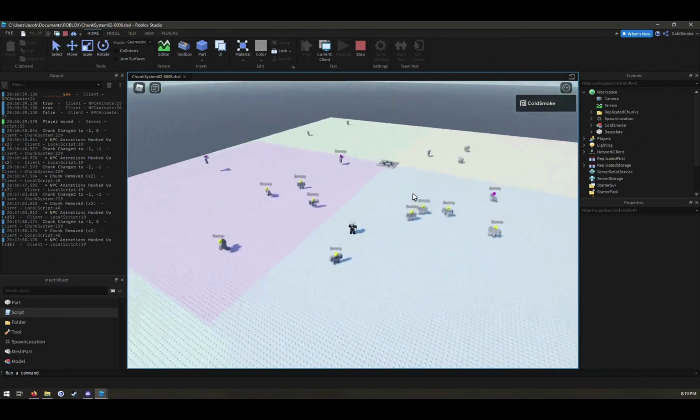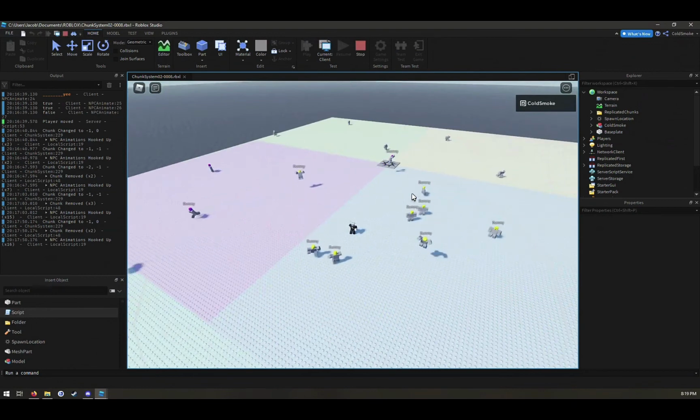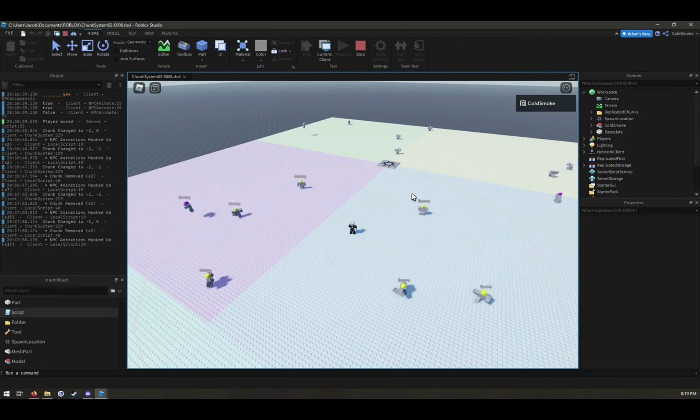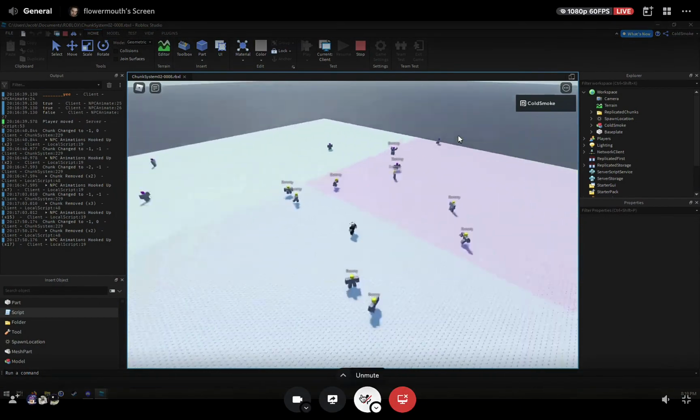I don't want to calculate whether the thing is within this or that. I just take the x coordinate, divide it by 48, round it down. Take the z coordinate, divide by 48, round down. Boom, that's the chunk it's in. It converts that into a string, and it moves the guy over. So it's very low calculation.